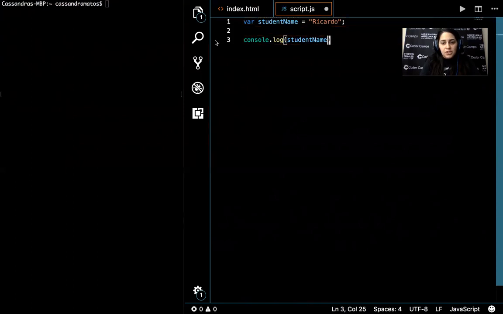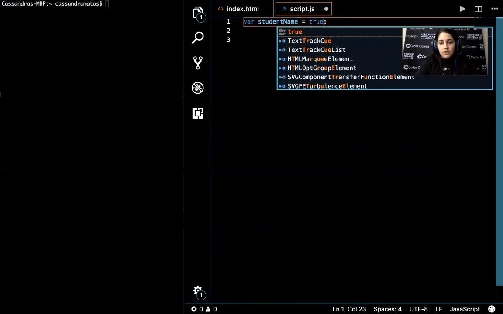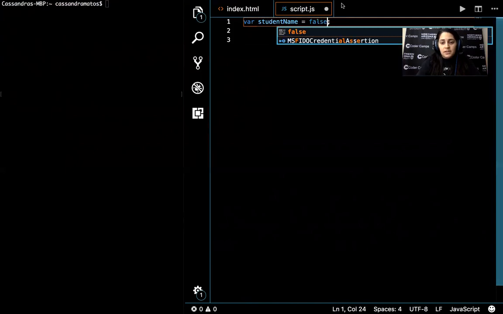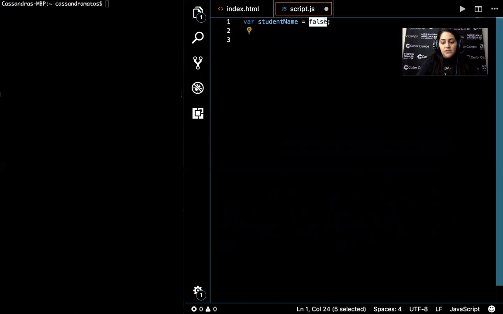And you can do the same with different data types. So you have numbers, so 2, 2.8, things of that nature. You can also do Booleans, which are essentially true or false. And then we have strings, which we saw earlier, like Ricardo.